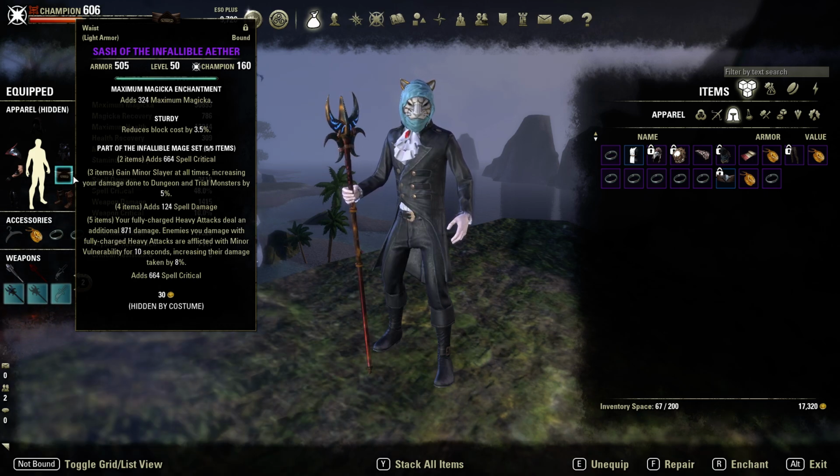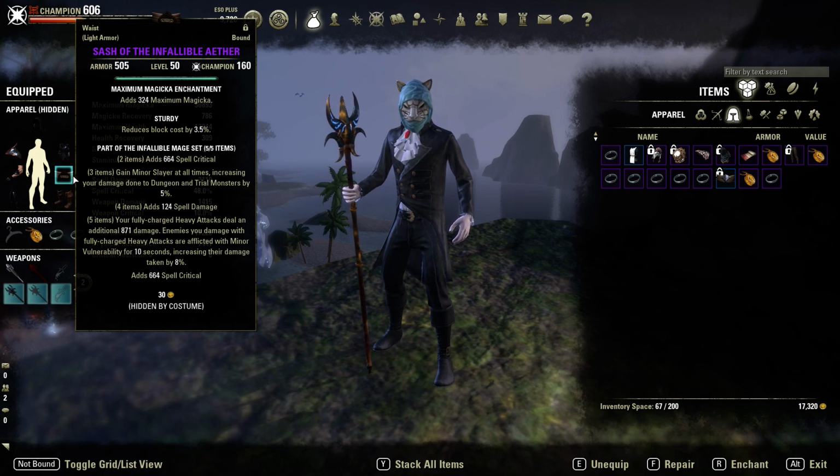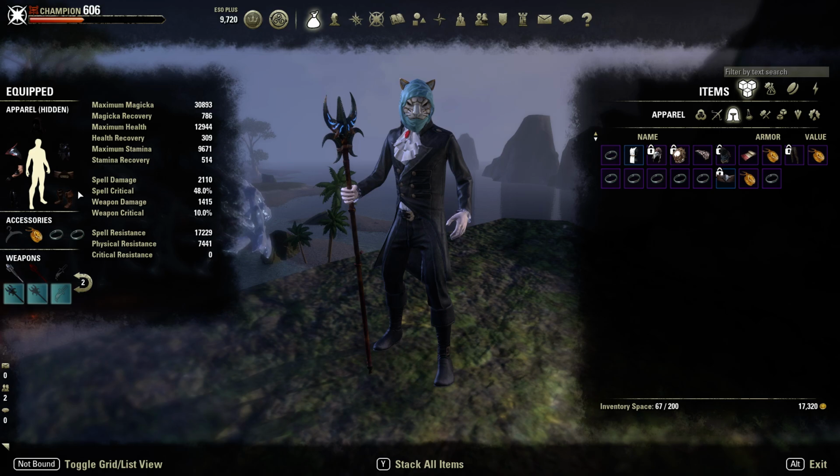The 3 is good as well, but 5 is ideal, simply because when you heavy attack, you hit a debuff on the enemy, which allows the enemies to take more damage. And if you're in a group, obviously your DPS should be killing it really quickly. So having the extra spell damage and spell critical is always good, and the 5%. This is the reason why this is more of a PvE build.